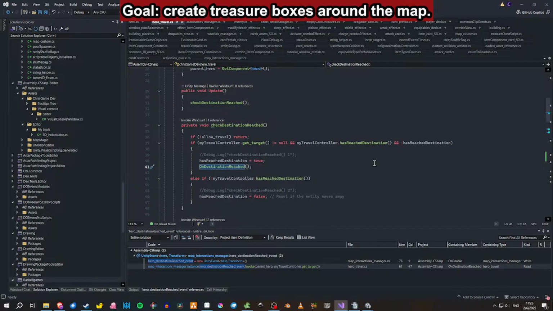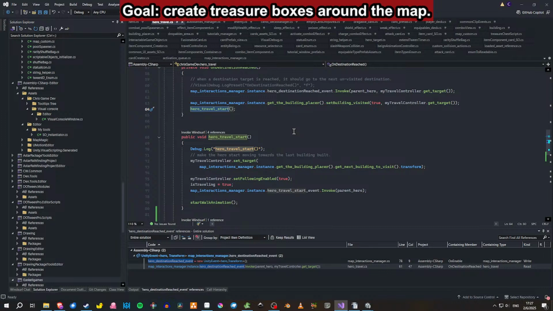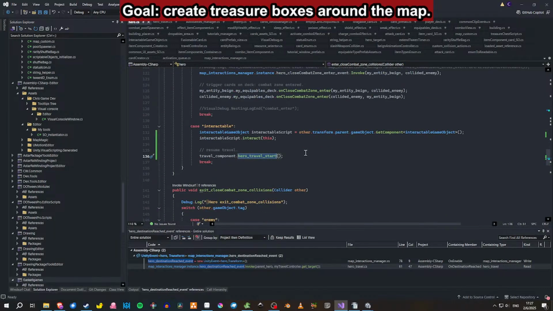On destination reached. Sets the building as visited, and then does the travel start again. Hero start travel should say. So in here you create a card on interact.